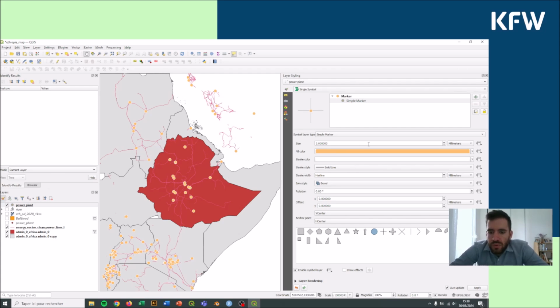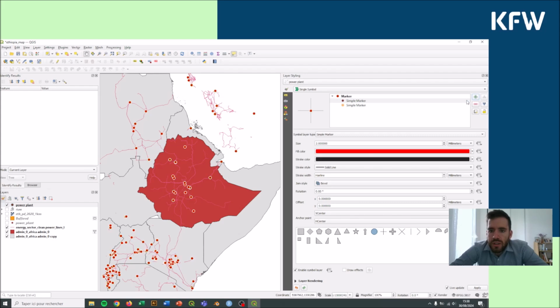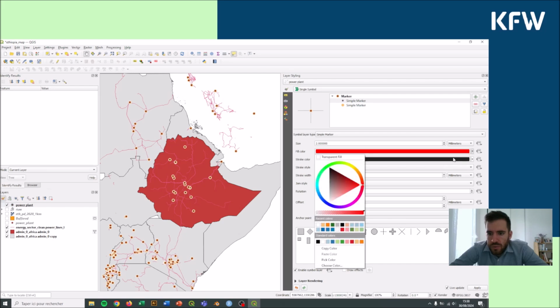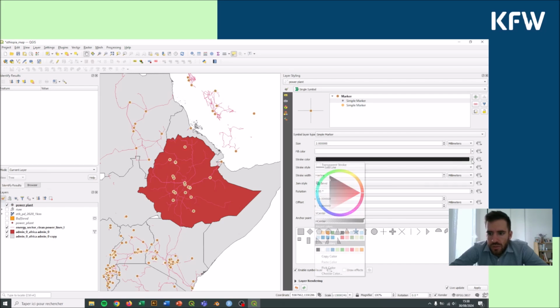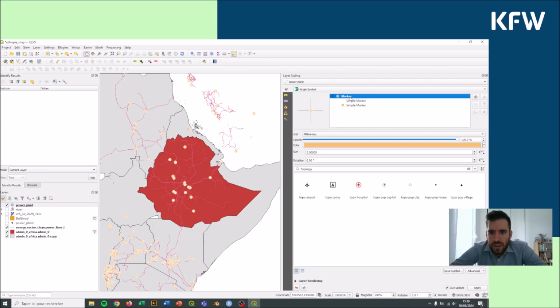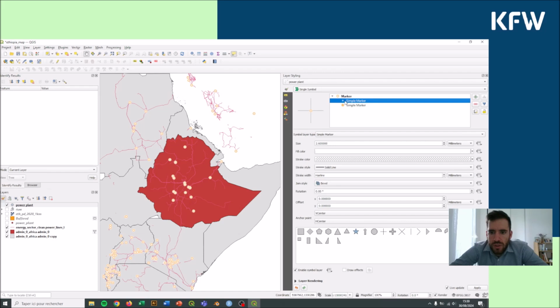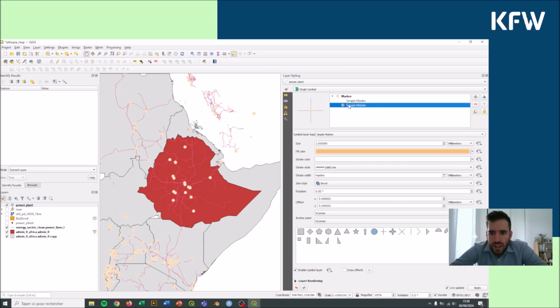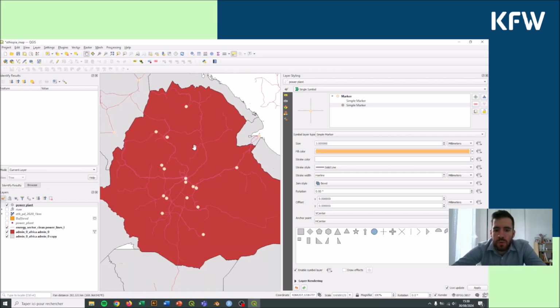Once I modify this simple marker, I can also add another one. Let's say that maybe I want to add a star, I want to make it white, I don't want it to have a stroke, so I can put a transparent stroke, and I can increase the size. You can see that my final marker is made of two different ones, a star that I just created and a background. I can change the order of them here, and it will show. So that's a good way to show points if all the points are the same thing.